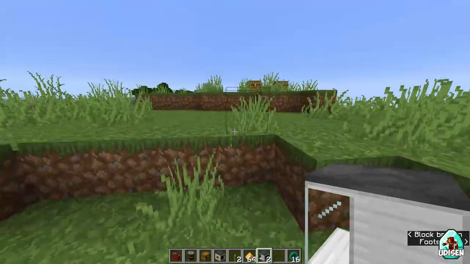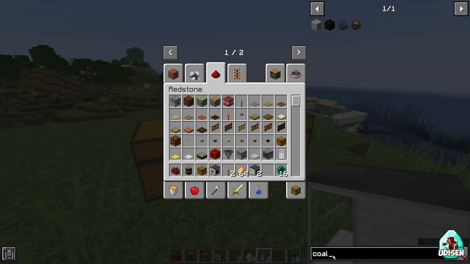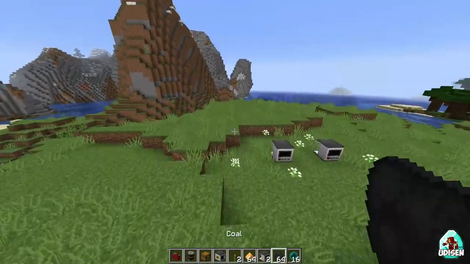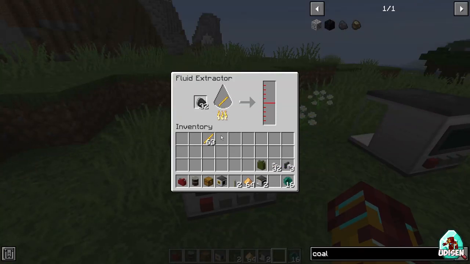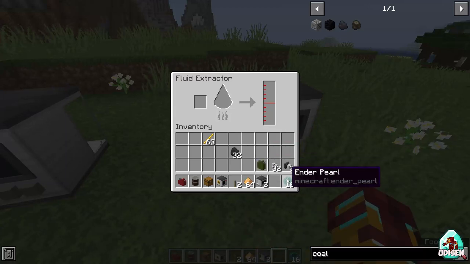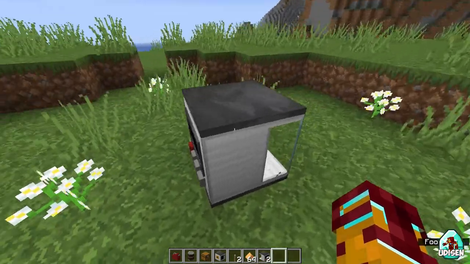And of course, sorry guys, we need fuel, for example, coal or coal blocks, of course. I totally forgot about that, of course, because all this cool stuff works with fuel. Why not? Realism. Also, we need at least one ender pearl, place here and use fuel. As usual, and now all the stuff begins to work.